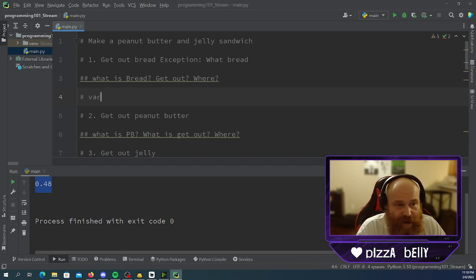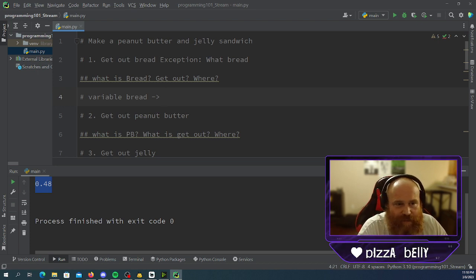So we need to create a variable named bread, and oh, so much algebra, and that's without even getting into the concept of the math that we can do with a computer.